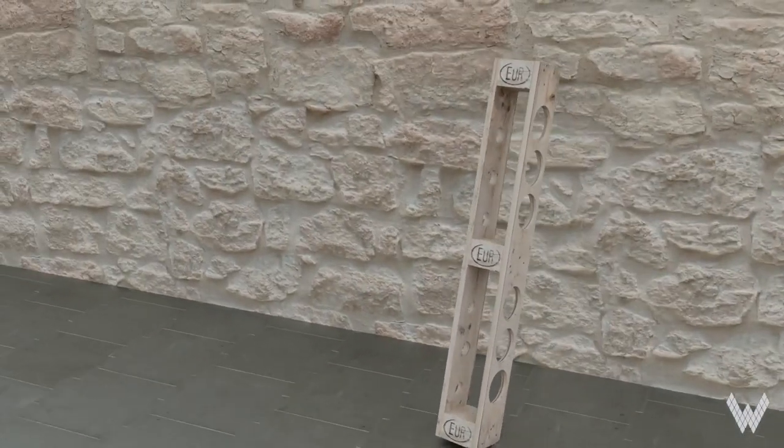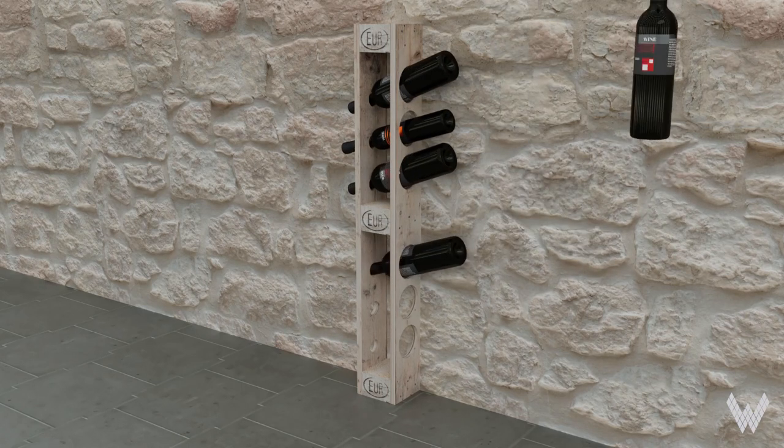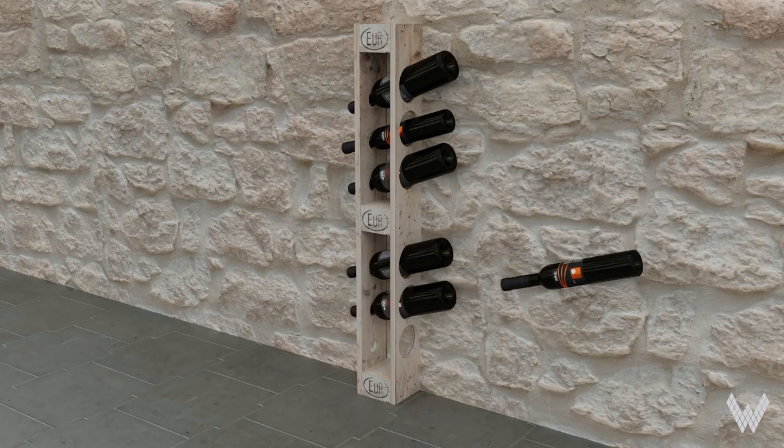The rack is now finished. We usually color the rack with a blowtorch as you can see in the linked video. By doing this the rack gets a really nice dark color.